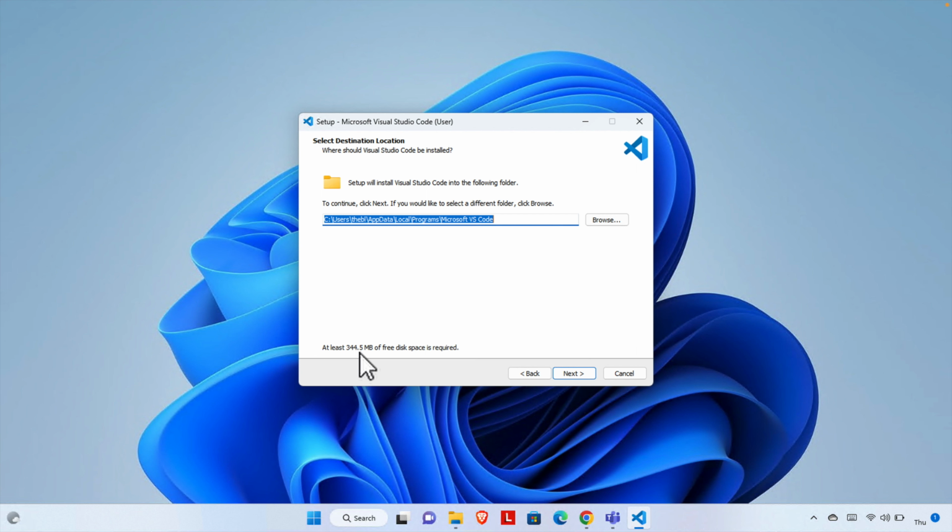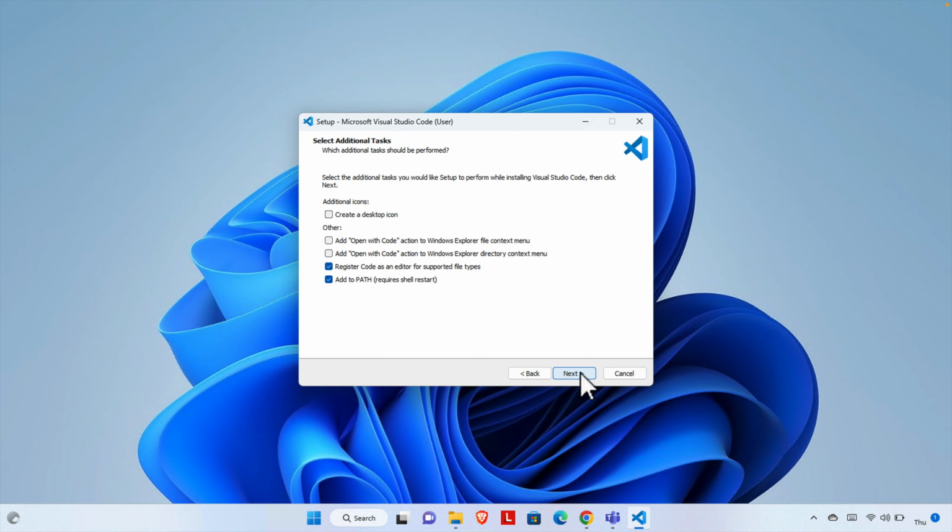And then finally we have to click on the Next button, and if you want to check how much space it will take, you can also check. I'm going to click the Next button, and it will go to the next step. Here we also don't need to change anything, and again we need to click the Next button one more time. Once we click the Next button, it will show us a couple of options. We can ignore all the options, and finally we can click the Next button again.